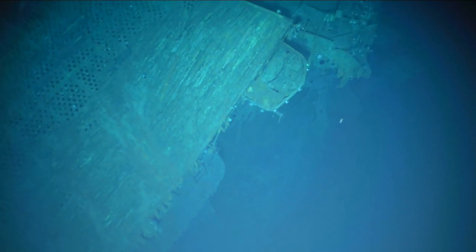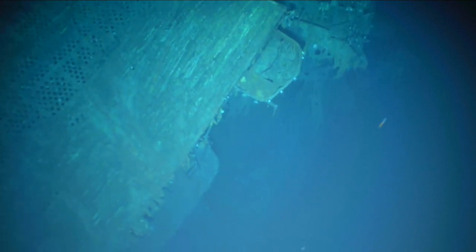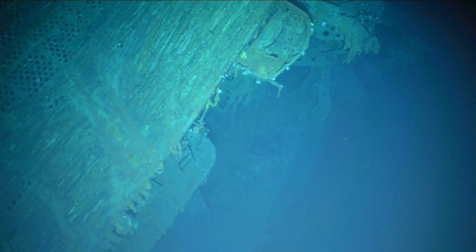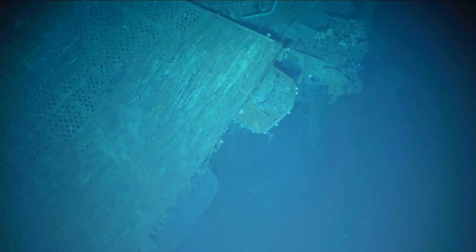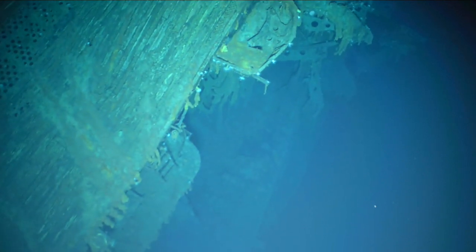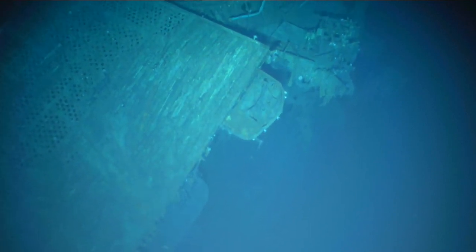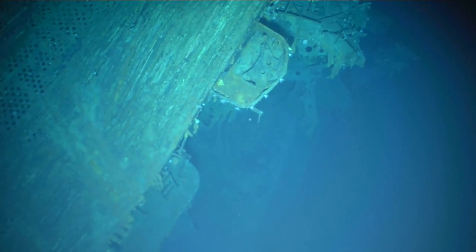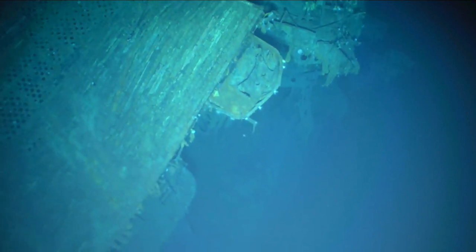But it also takes a considerable amount of time for any of these benthic organisms to settle and grow over such structures, so time can be a factor. And also studies of the benthic community around the wreck would give us a better idea of the surrounding communities from which there can be recruits on such sites.